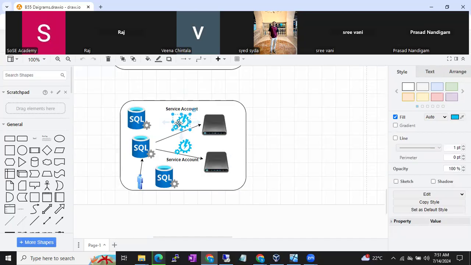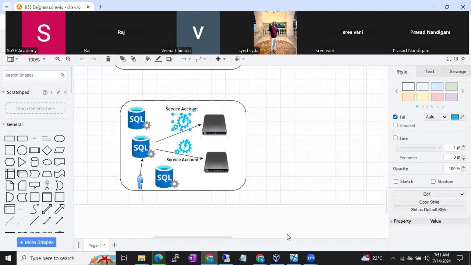Why is it asking for service accounts, especially for SQL Server? You are saying that whatever software you install on the Windows machine will create services, and that service will run. To run the service, we need service accounts. But when I'm installing other software, it is not asking for any service accounts. Why only for SQL Server? I told you, right? It will use default service accounts.